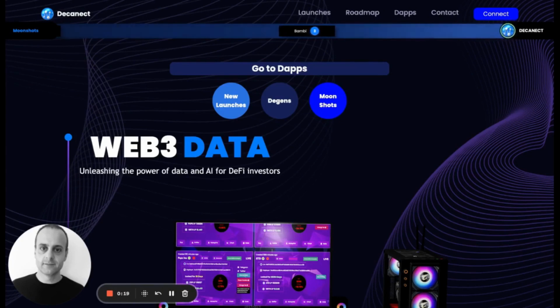The biggest gains in crypto come from getting in early on new token launches, but these are also the most risky. The problem here is that it's almost impossible for a regular user to identify the good tokens from the rug pulls. So how do we solve this?